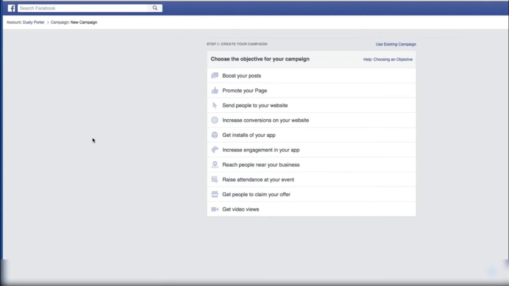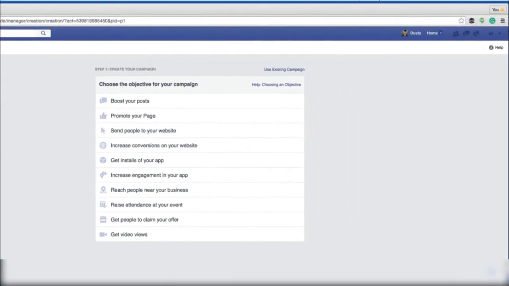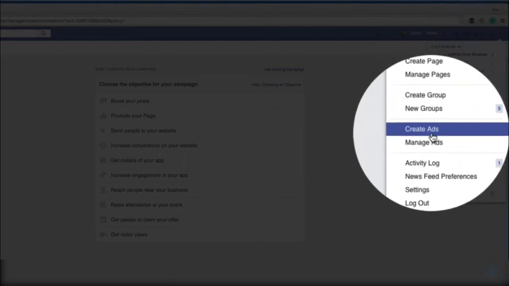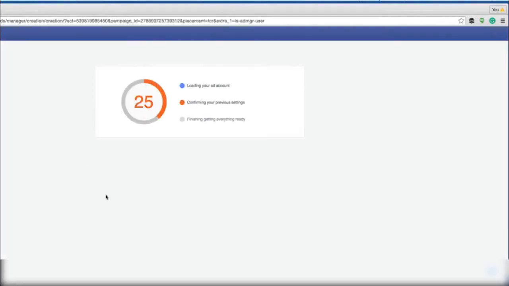So Facebook is a great tool to use, and this video will show you how to create and manage your ads. The first thing you need to do is know how to go to where you can set up the advertisements. In order to do that, be logged into Facebook under the account that you want to use. If your Facebook page is under your personal account, make sure you're logged into your personal account. Next, go up to the little drop down arrow in the top right hand corner of the screen, and then go down to where you see create ads. So we're going to go ahead and go to the create ads page here.